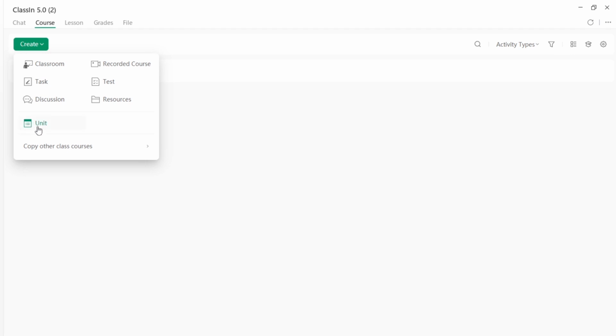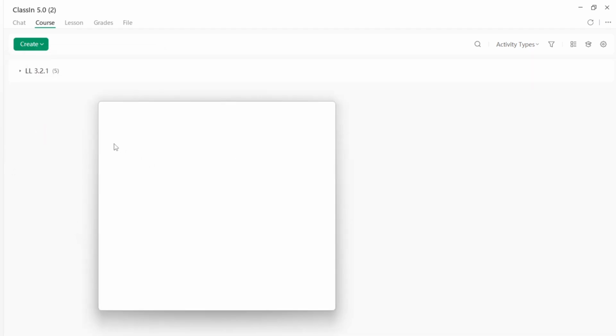So first, I'm going to add a unit. So when I click on Create Unit, I give it a unit name. This is why I said it doesn't have to be a real unit that you're teaching. It could be anything you want to group your resources together in one place. So let's say I'm now teaching the next lesson. So I would name this Learning 3.2.2. And then you can add a description. So this one I believe is winter clothes, and I could even add the vocabulary words so the parent can see that and the student can see that. But I'm just going to keep it as winter clothes, and I'm going to click Post.